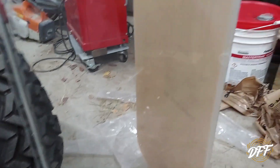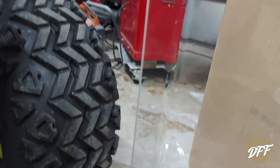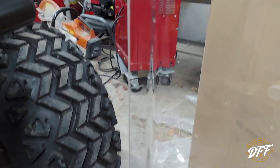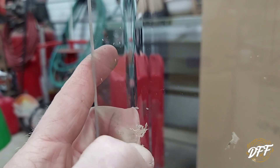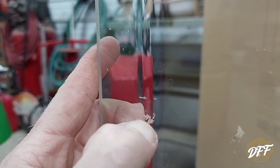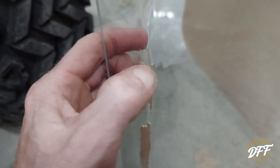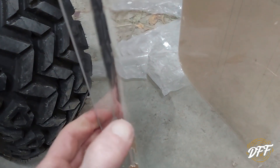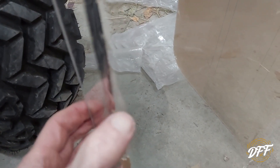As the fun continues, I'm peeling off this coating paper stuff they have on the windshield and I just peeled off a piece - there's a corner here and it just ripped all over the place trying to use my fingernail to get it off. It's almost like glued on there. I hope I'm not going to scratch the thing, but from here all the way down to the bottom is the same - it's on there like glue. So now I've got to waste another half hour trying to get this off.